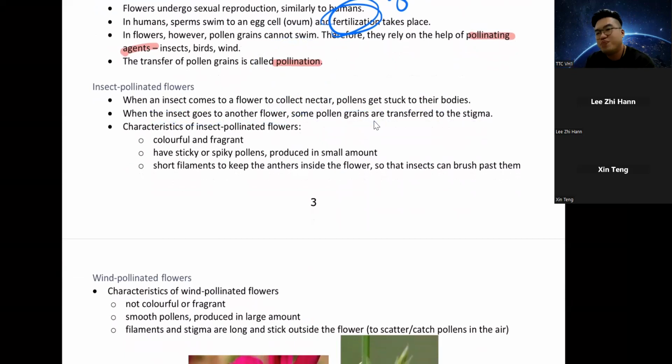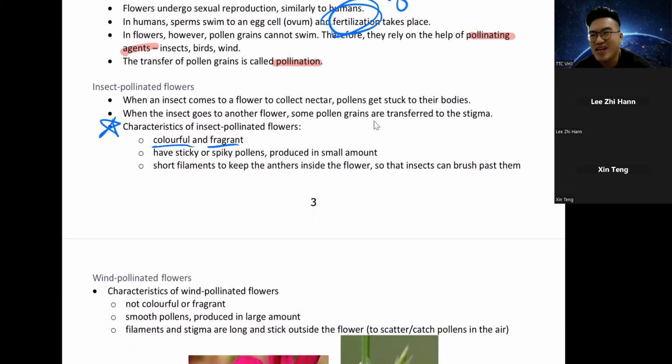Okay, how do we pull bees to come? This point is very important. I think you learned it in primary school also. So how do we ask bee to come? First, I need to be colorful and fragrant. I need to look nice. I need to smell nice. If I don't look nice, if I don't smell nice, how would bees come for me? All right. That's why you will see bees on sunflower, orchid, hibiscus, any colorful and fragrant flower.